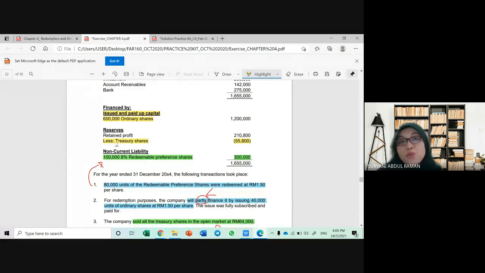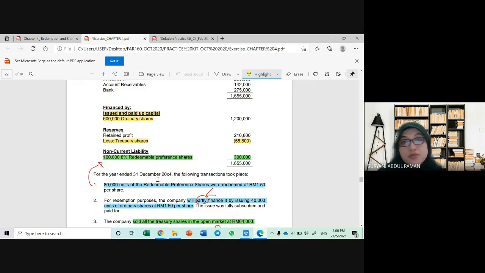That is the reason why the item appears in the statement of financial position, because the company already bought this share in the previous time. You can refer to my lecture notes in my videos. I have explained how the treasury shares are recorded once the company bought it from the open market. So these treasury shares are put apart from the original value, because this share is to be sold in the near future when the market is improved.